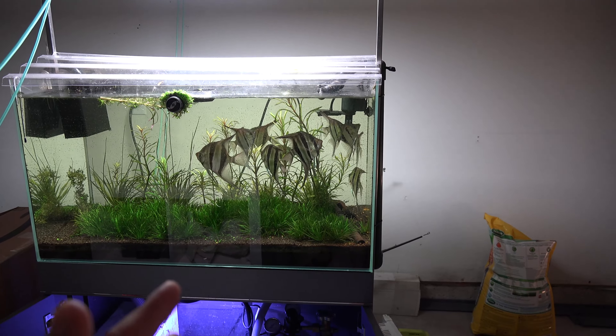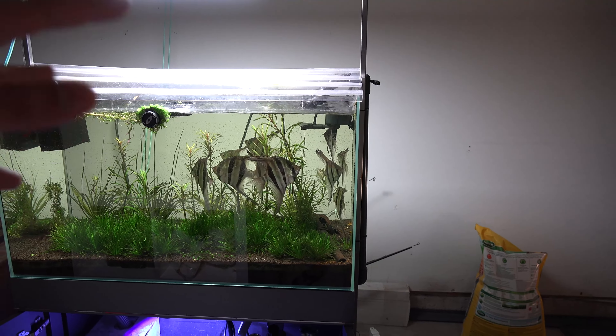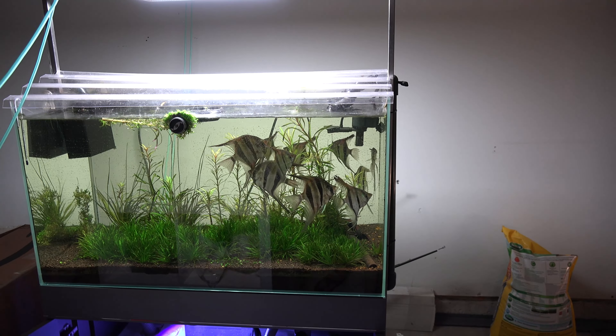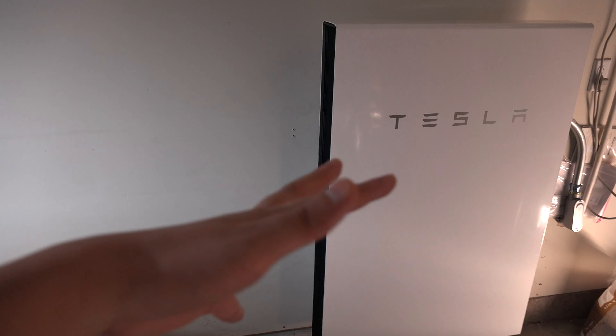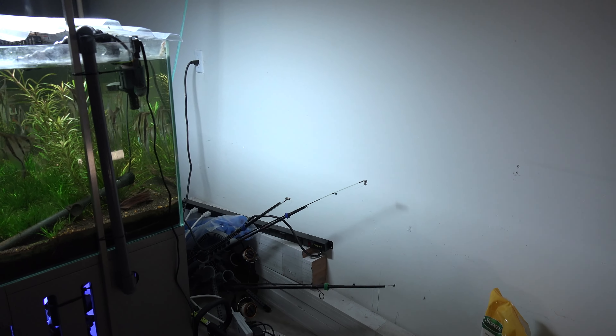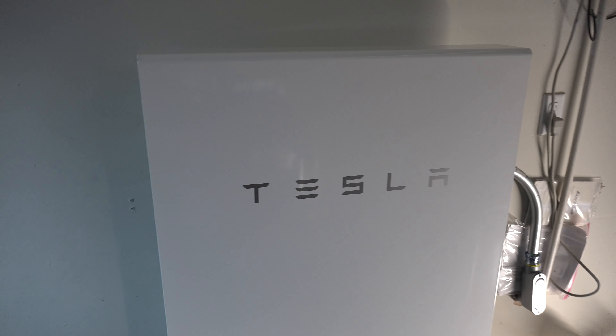Eventually I'll move this tank down, clean everything and drain it — which is going to suck. The substrate is over a year old now, so it's about time to change it up. I'm thinking instead of pouring out more substrate — which is a pain to dig up — I might just use pots to grow the plants and remove them as they propagate. The fish are doing okay. I'll need to scrape the walls today. Plants are kind of struggling because it's hot summertime — not optimal temperature. I lost most of the plants down there, but wintertime and springtime is when that tank flourishes. Eventually the plant tank is going to be inside the house.